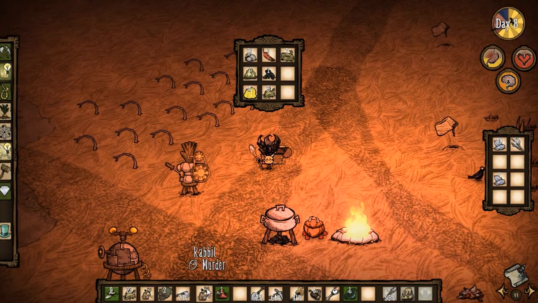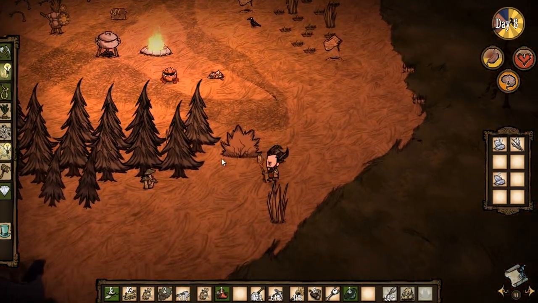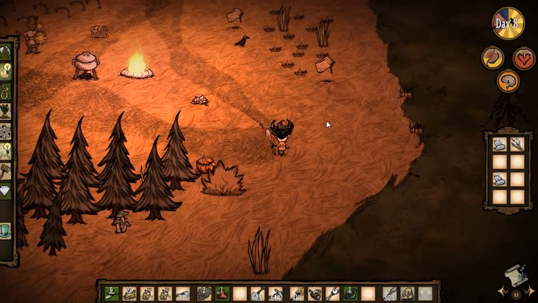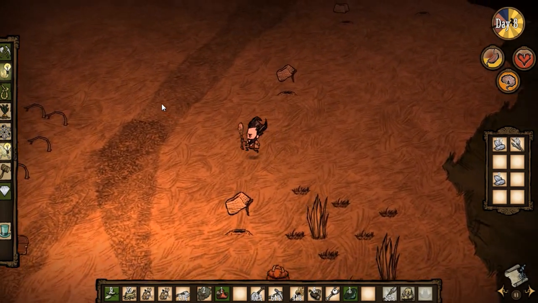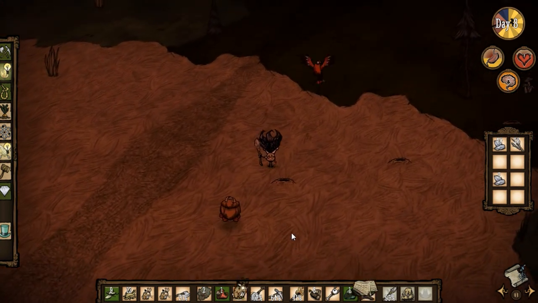Right now we have one single rabbit, which we could cook up. Oh, I actually have two. I'm just carrying around two rabbits in my pocket here. No problems. Let's see around here. Oh, there's another one up here. Let's get this.